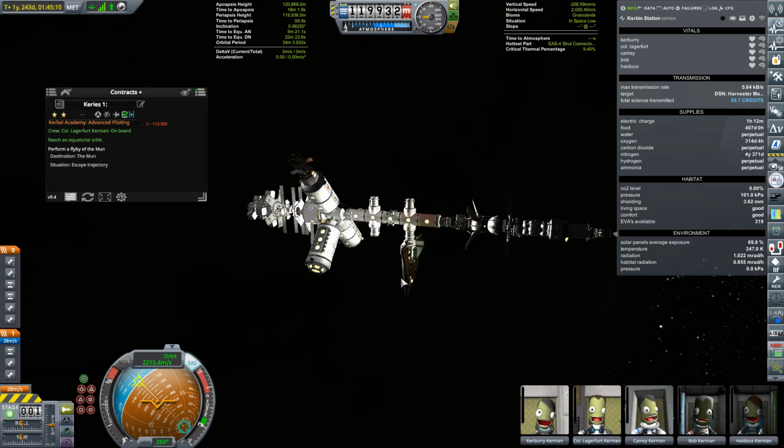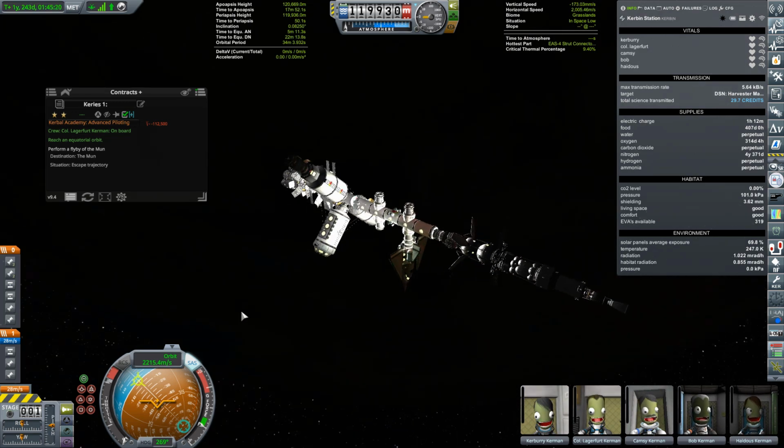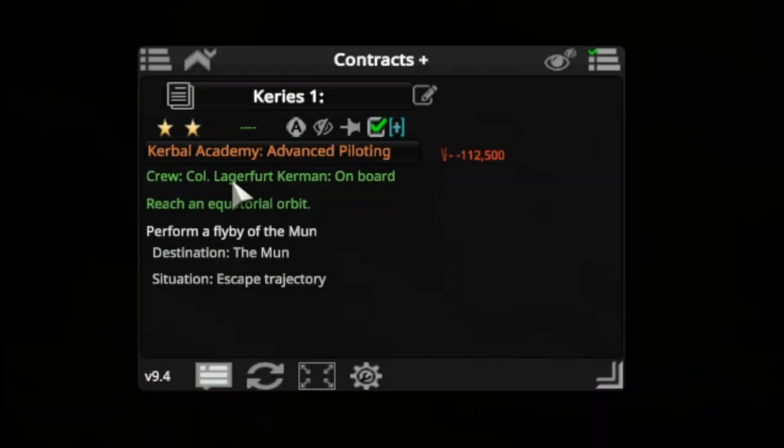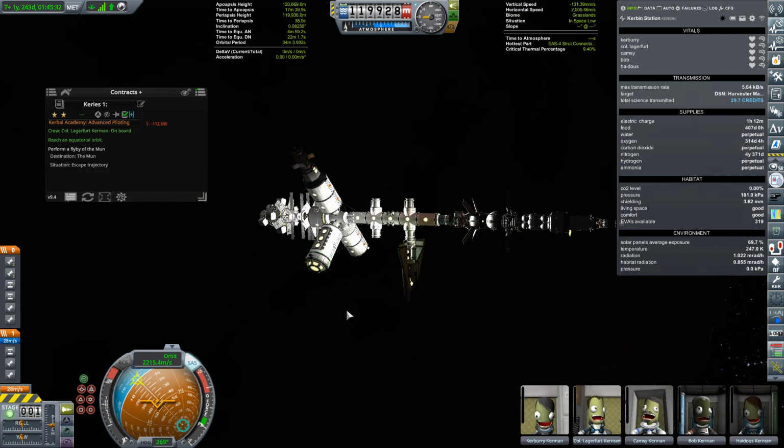I figure this might make a good, nice first mission for the Keries 1, which is this thing. It's more than a third of the length, almost half the length of the station. Colonel Lagerfurt is going to do a flyby of the moon. But in fact, we're going to put them into a polar orbit and collect all kinds of science. That's going to be the plan.